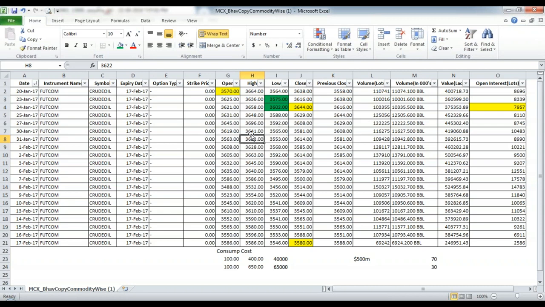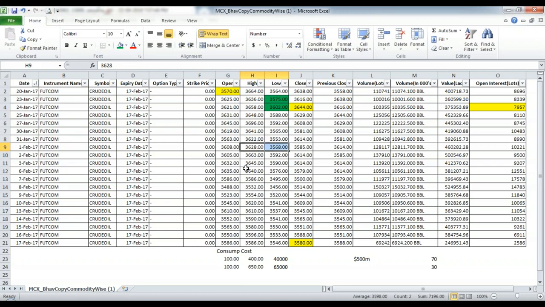When it is breaking the resistance now, on the first day I told you crude as a commodity is very sensitive towards highs and lows. Now on this day when it went above 3628, the trend is down as confirmed. Is there a possibility that it will sell off? Yes. Did it actually sell off? It came down. It closed at about 35.85. Correct? Yes, sir. End of the day, it is closing down, right?